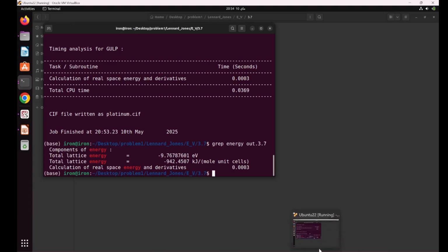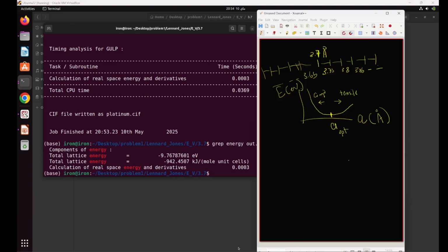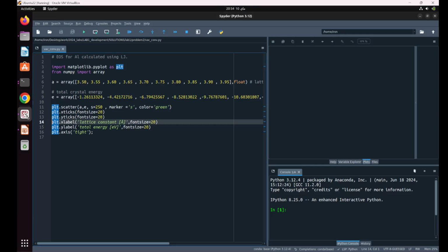So in a sense, if I go back to my drawing here, we are done with the first energy that corresponds to 3.7, and that energy was found to be minus 8.767 electron volt. I need just to repeat this for all the other lattice parameters, and you can do this as straightforward as you see. Just change three numbers, the ABC lattice parameters, and we actually did this exercise. So let's summarize the outcome here.